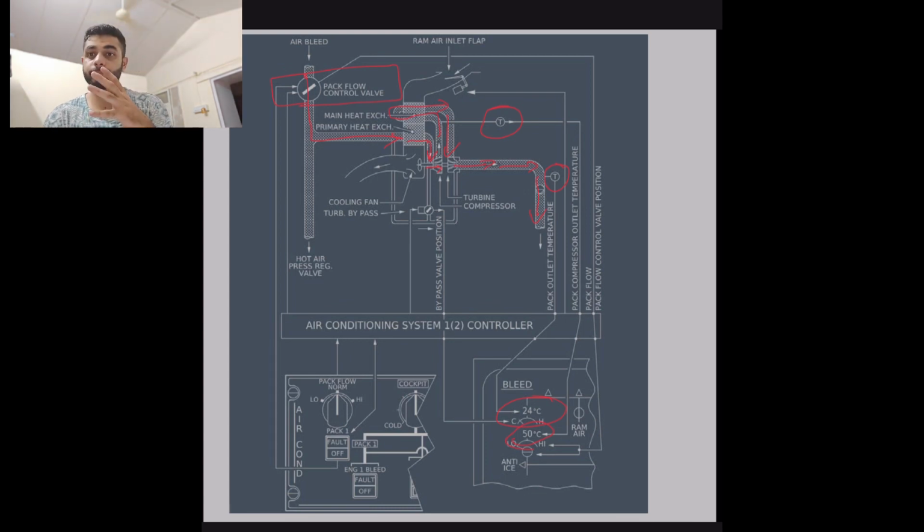Now how does the heat exchanger work? The heat exchanger is straightforward. I hope you all have understood so far. The heat exchanger takes ram air from outside, cool air from the atmosphere. It touches this heat exchanger, this metal mesh, and then there is a cooling fan. The cooling fan is again connected to the compressor turbine connection, and it pumps out the air. So it gives you ventilation. That cooling fan is meant to give ventilation through the system, so air goes through it.